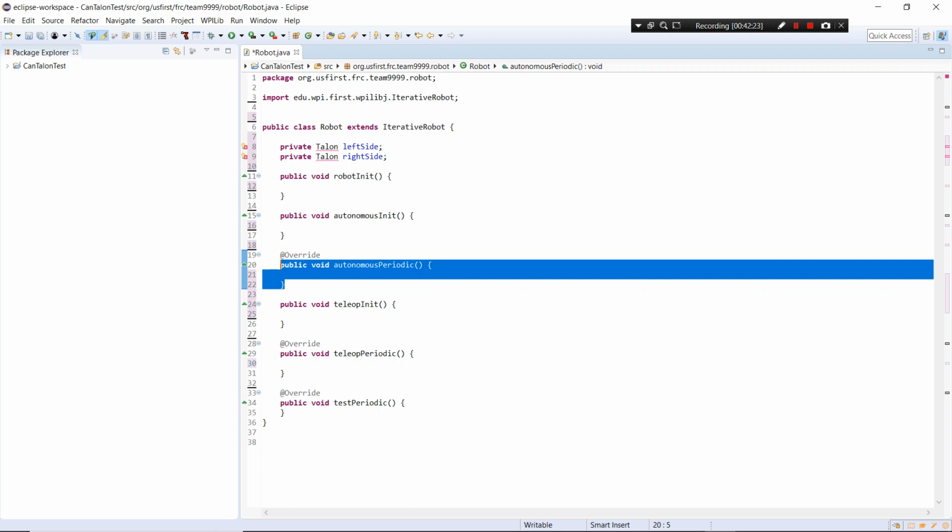But that being said, yes, the reason why override is there is that it is a parent-child relationship. What we're doing inside Robot right now is actually redefining some of the behaviors of Iterative Robot. We do this because the way Java works is when it calls on those methods in Robot to do particular actions, Java is actually looking for something that has a parent of Iterative Robot. Okay? Does that seem to make sense to TJ?